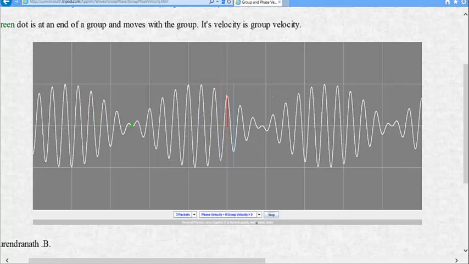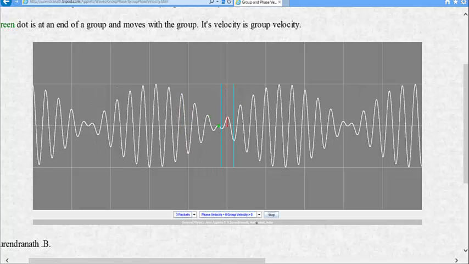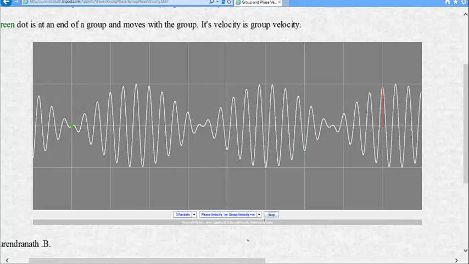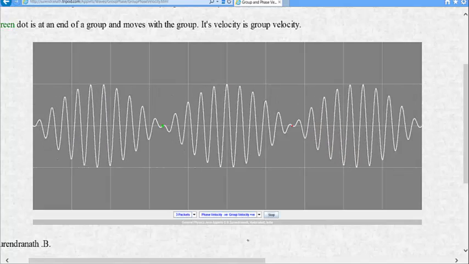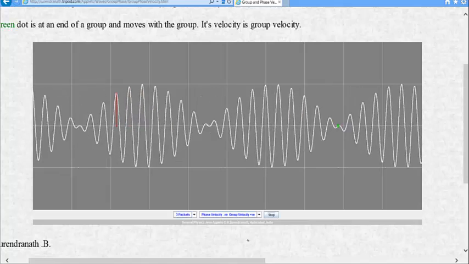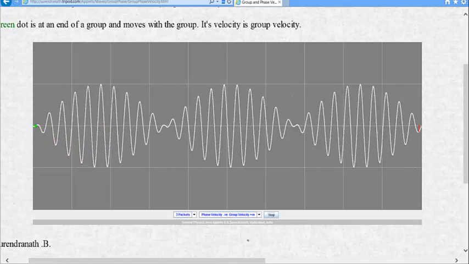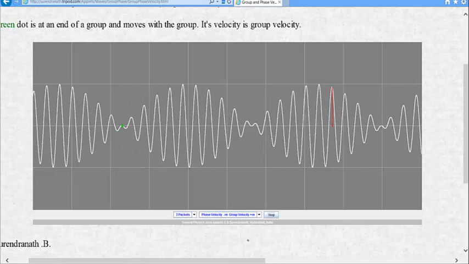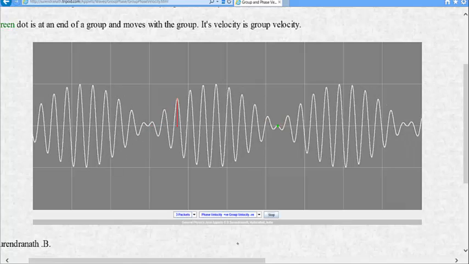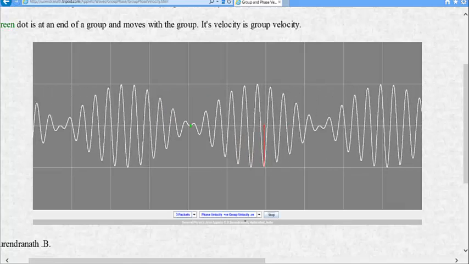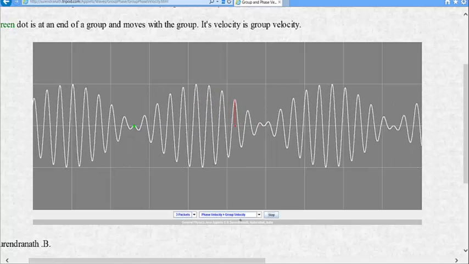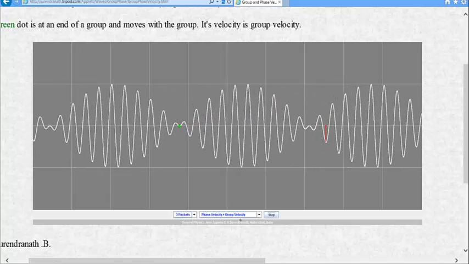And there's all sorts of different combinations you can have. Here's one where the phase velocity is 0 and the group velocity is greater than 0. Here's one that kind of blows my mind. The phase velocity is negative. That underneath sine function is propagating to the left, but the pulse train is propagating to the right. Here's a positive phase velocity and a negative group velocity. And let's return to this one here where the phase velocity is greater than the group velocity.